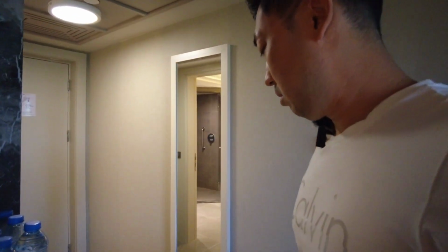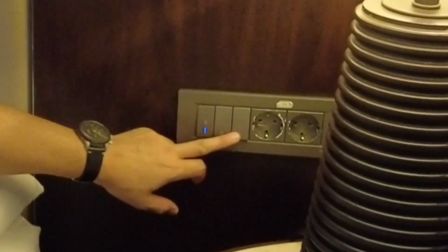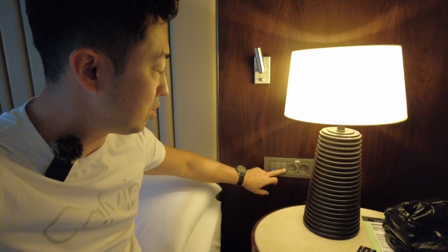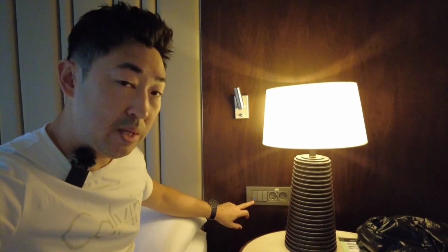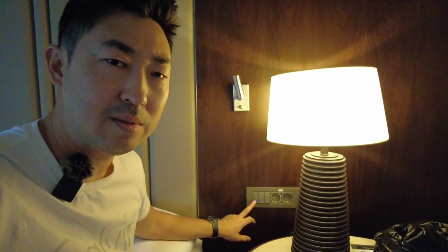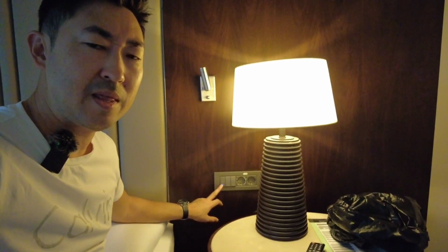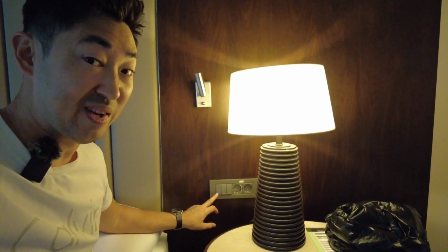Now, when it comes to the bathroom, there are a couple of things I would like to mention. The bathroom itself is pretty neat. I will show you one switch that does a really funny thing. Next to the bed, there are switches. By the way, I realized that one switch doesn't do anything. That's probably the switch that's supposed to give me light below and above the TV. There's another switch, the first one. What it does is turn on the light in the bathroom under the sink. I don't know why it's made, however, there it is.